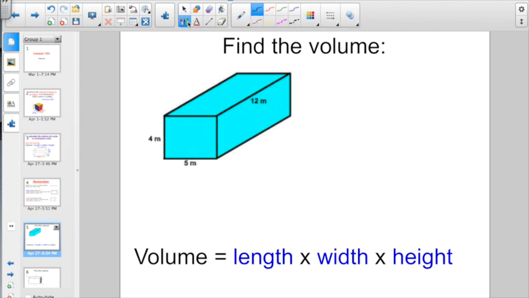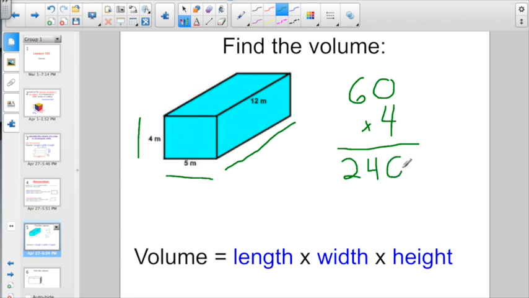So let's jump ahead right now. We're going to start off pretty easy. Find the volume, length times width times height. So I'm going to start off my length times my width, 12 times 5. That's 60. And then I'm going to take that 60 and multiply it by the height. The height appears to be 4, so I have 60 times 4. Let's just use the cover up the zero trick. What's 6 times 4? Hopefully everybody should know, 6 times 4 is 24. And I have one zero in my problem, so I better have one zero in my answer. I measured it in meters and I'm doing a volume problem, so I need cubic meters or meters cubed, because I'm talking about three dimensions: the length, the width, and the height.